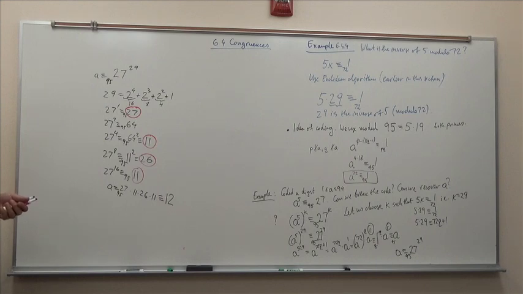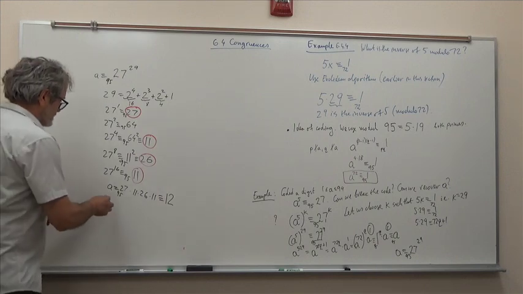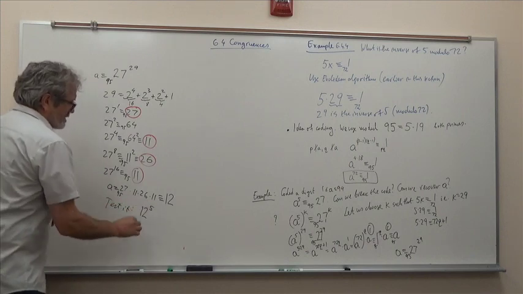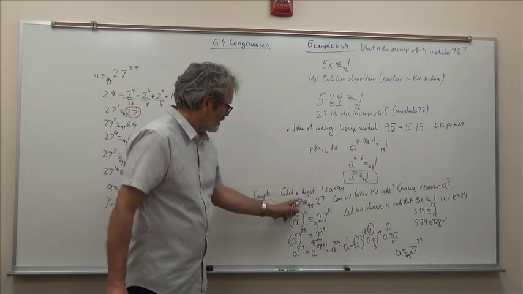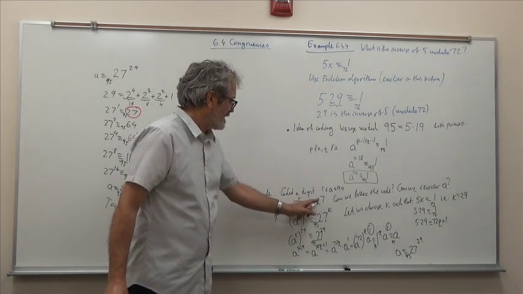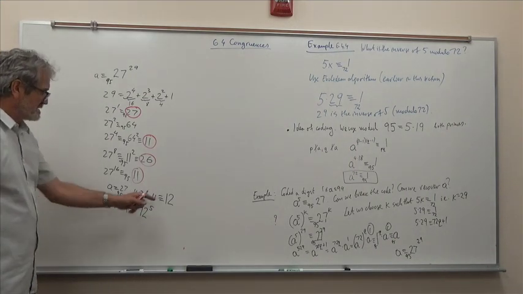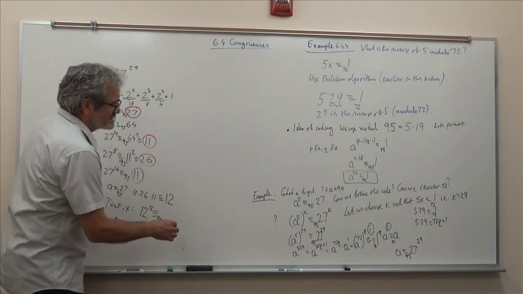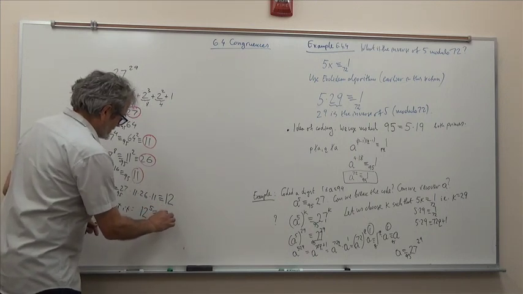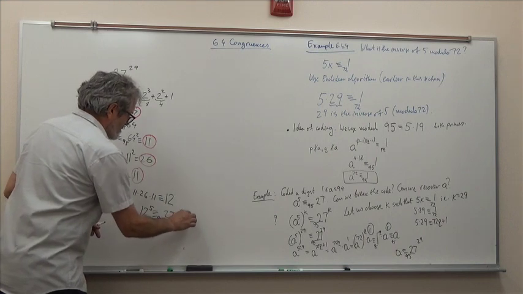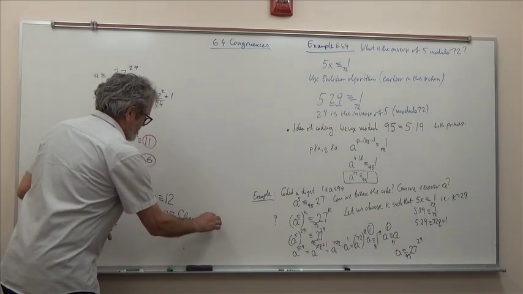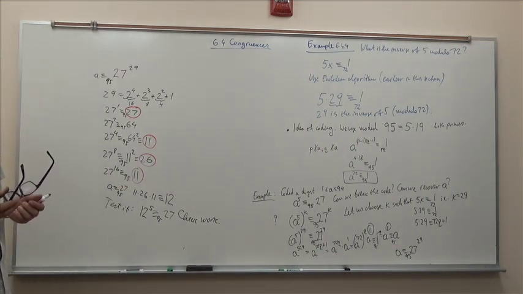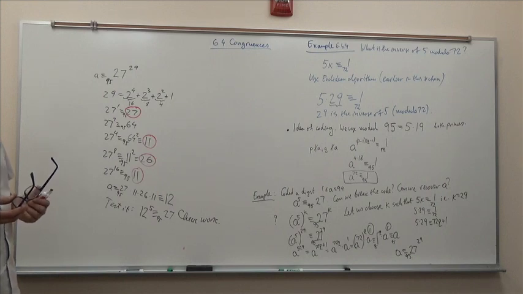And generally, of course, you can test this result, so test it. If you take 12 and you raise it to power 5, because that's what we decoded. Someone's message was coded to power 5 and it gave us 27. We said it's 12. If you raise 12 to the 5th modulo 95 and you reduce it, you should get 27. Just to check the work. So that's one nice application of this congruence theory to encryption.